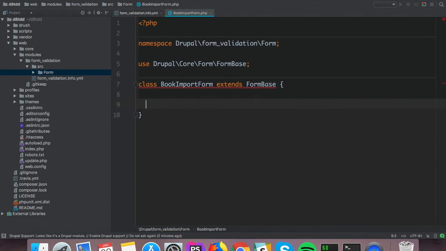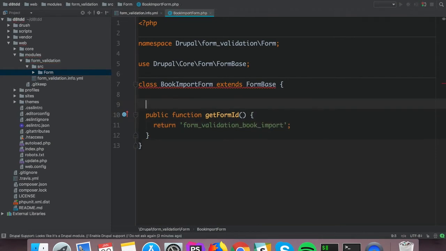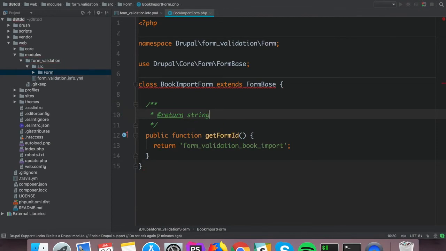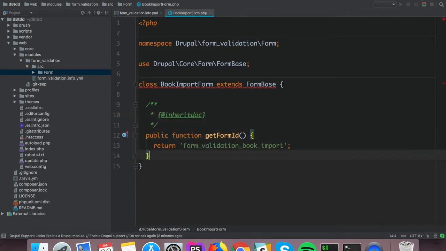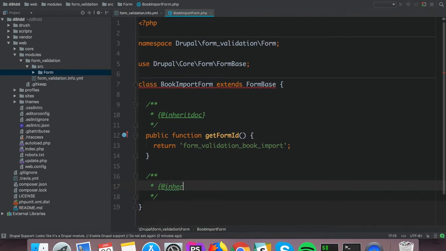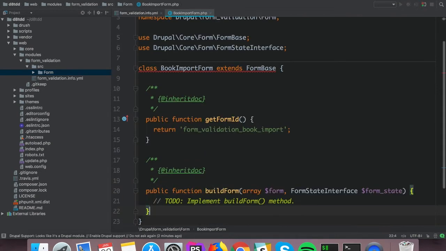So first thing we want is we need the getFormId function, which will be form_validation_book_import. We can just inherit the documentation. And the other thing we need is buildForm.